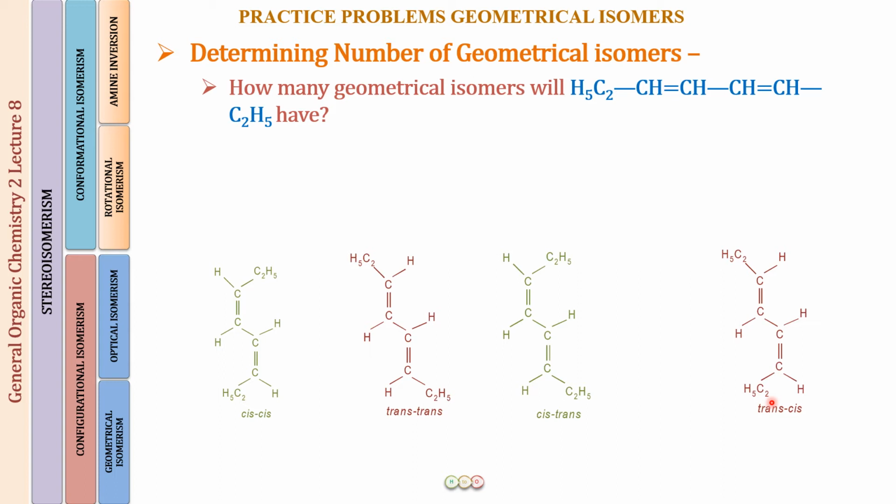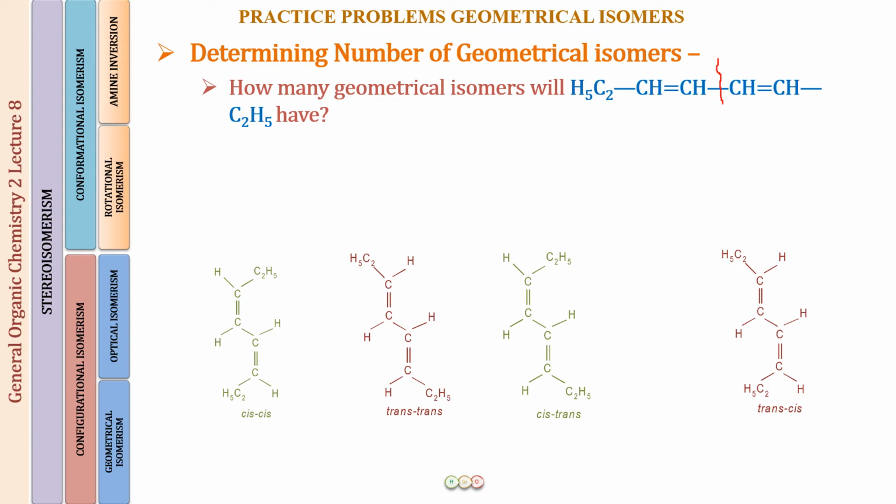Why not this time? Because this structure is a symmetrical structure. The previous one, I'll just come back to that again, was an unsymmetrical structure. Here we had a CH3 and on the other side we had a C2H5. But in this structure on both ends you have a C2H5. So if you compare from both ends, here we have a C2H5, here we have a C2H5. The next is a single bond, a carbon-carbon double bond, a carbon-carbon double bond, and then a single bond. So you can divide this structure into two identical halves. So this is a symmetrical structure.